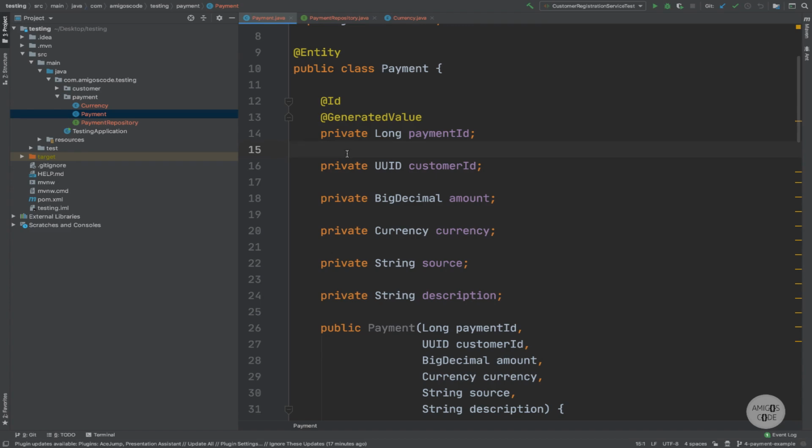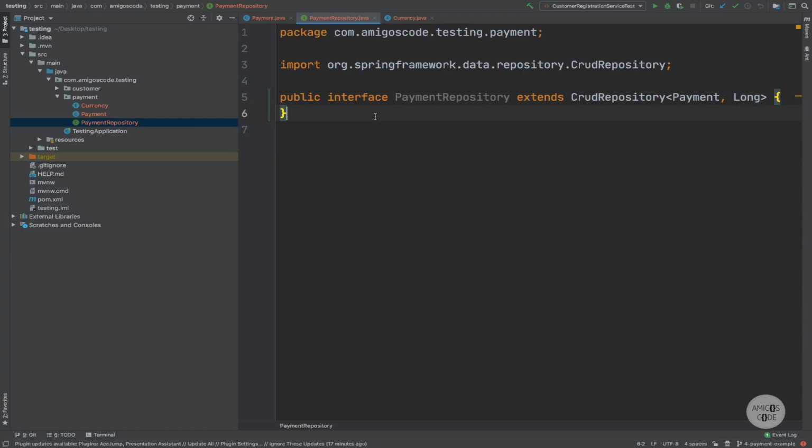But usually what you would do is make sure that whatever value you insert for the customer exists in the actual database, right? So again, if you want to learn more about JPA, go ahead and check my website where you can learn about JPA.